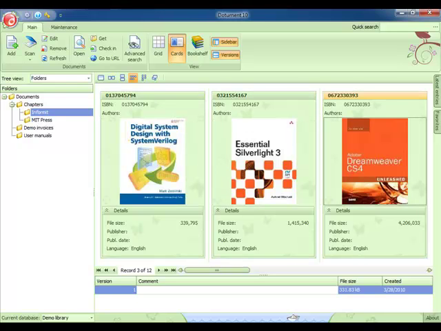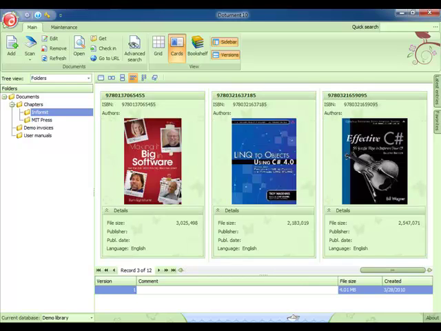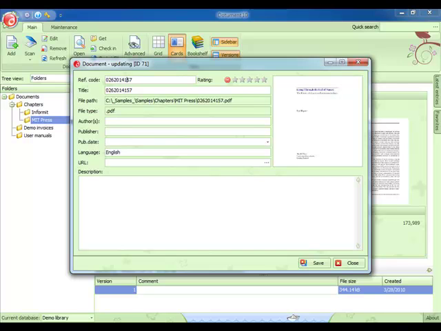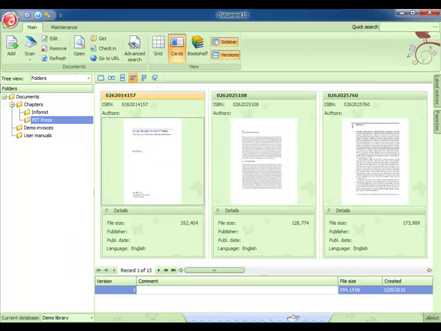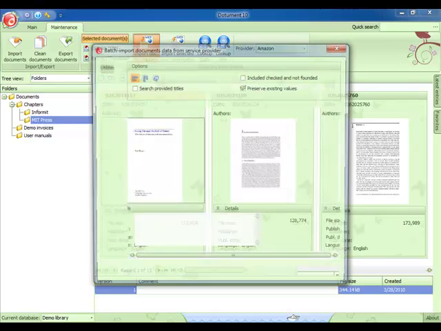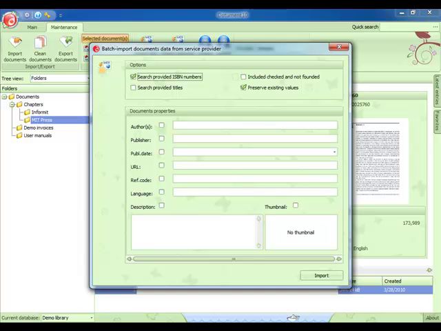In some cases we have real covers, in some cases not, but if the documents that we have imported have proper ISBNs stored inside, and this we can see if we click on edit and check the reference code, so this is actually the ISBN, we can use this cool feature of the document providers importing, and gather all the information that we can get from the internet about, in this particular case, the books that we have imported. So we are going to click on maintenance here, and we are going to choose import document descriptions, which opens yet another form.